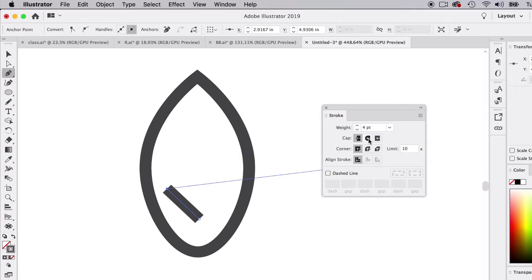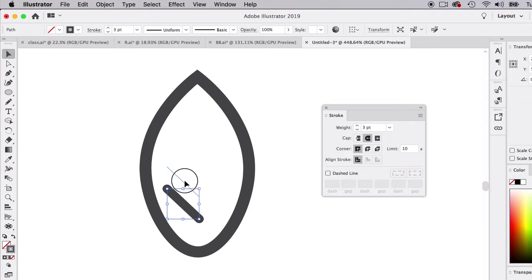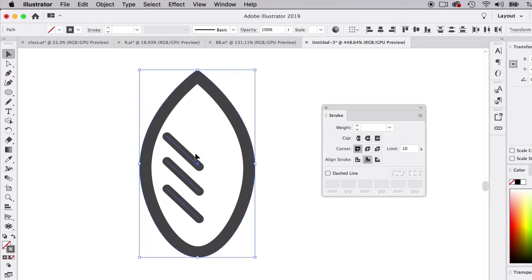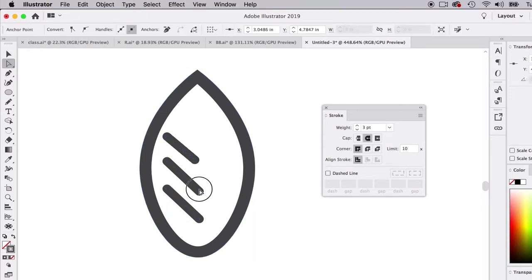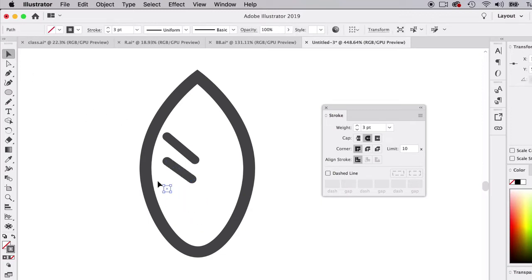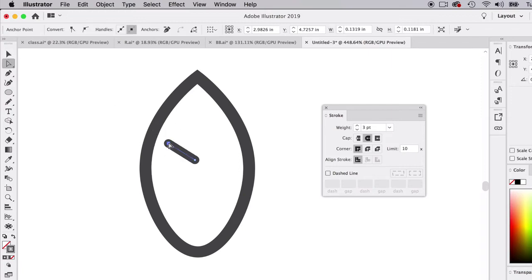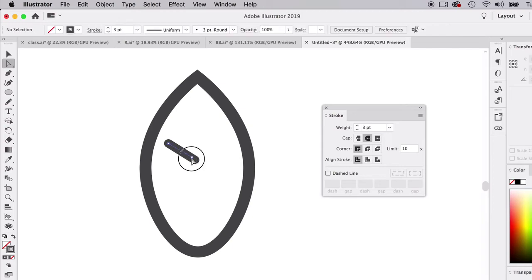So I'm just going to go over to my stroke panel and do a nice round cap and give it that look. And I want a little bit of a thinner weight there. Just hold down Option. I'm going to duplicate that going up. And we can go ahead and adjust all of these endpoints to go more toward the center of the leaf. And if I want everything to be exact, we can just change one of these to get the right angle, make sure that's in the center, and then now I can duplicate.